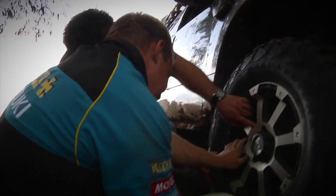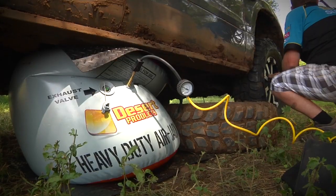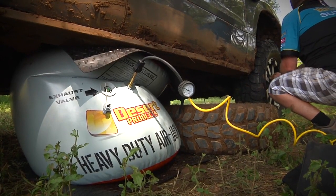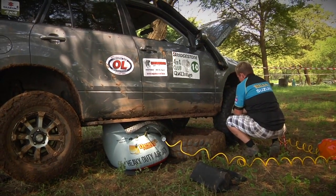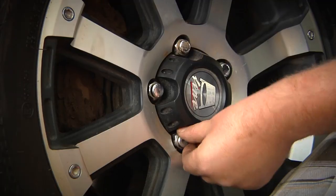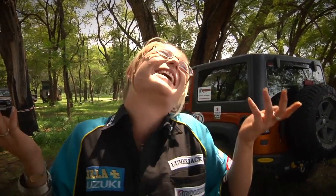Here's Rold and Mark again, and after a particularly enthusiastic attempt at the mud with underinflated tyres, he's fixing a de-beaded mud tyre. Whilst Rold is busy with the spanner work, let's hear from his sweetheart Sharon. What's going on with that tyre? It's just off the thing in the middle, I don't know what you call it. I have no idea.